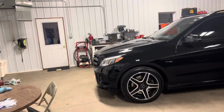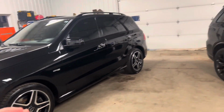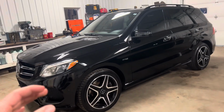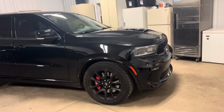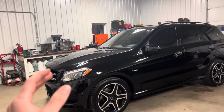I think both on the used market offer a very, very intriguing buying proposition. They can do it all. You can have fun on the weekends. You can tow your boat. You can haul your family around, and you can look cool while doing it. So, which truck and why? Luckily for me, I don't have to decide.